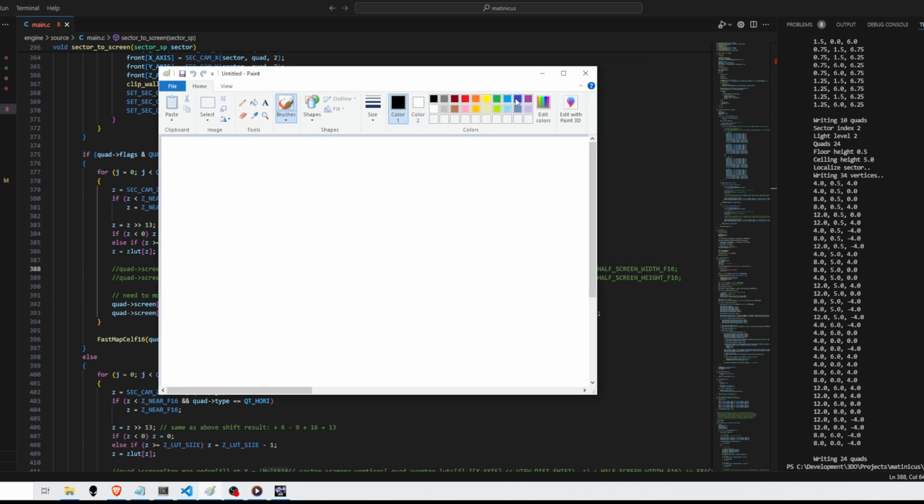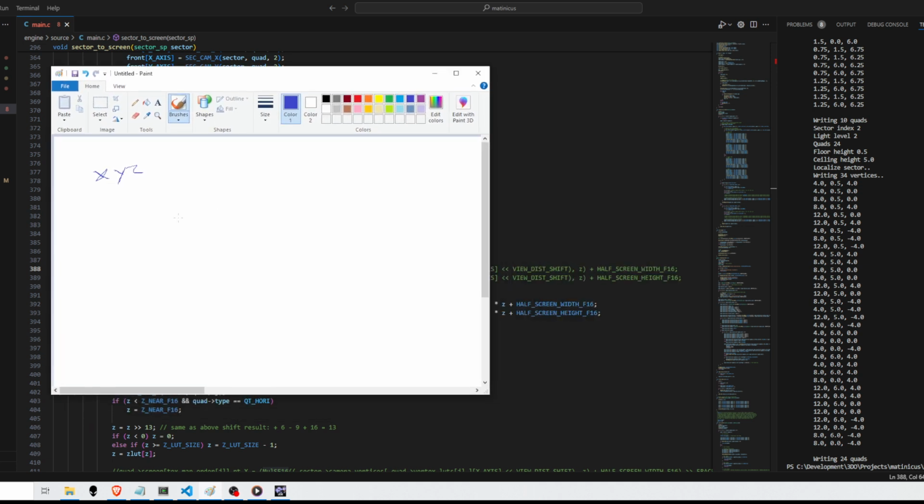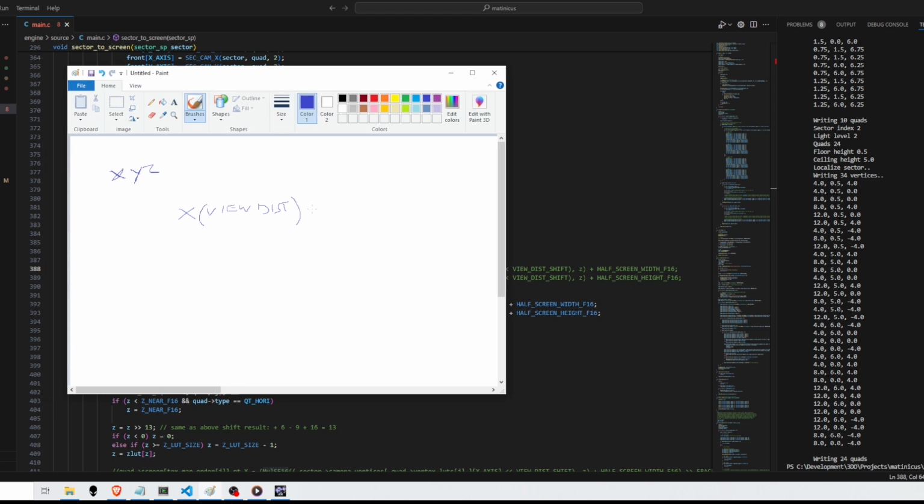And really quick, in a nutshell, if you have some XYZ point and you're trying to figure out the 2D projection of it using sort of old school methods, you would do X times some view distance, which is something you can configure yourself and change and see the effects, divided by Z, and then you would do Y times that view distance as well, divided by Z. And then just because of the way the math works, you also have to add half the screen width and then half the screen height, and you get your 2D point.